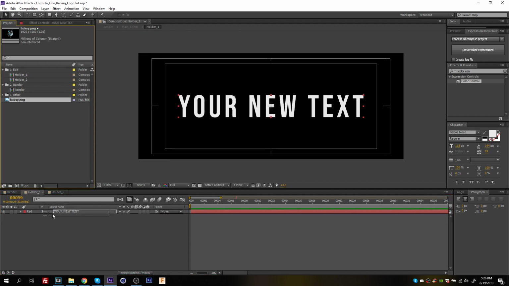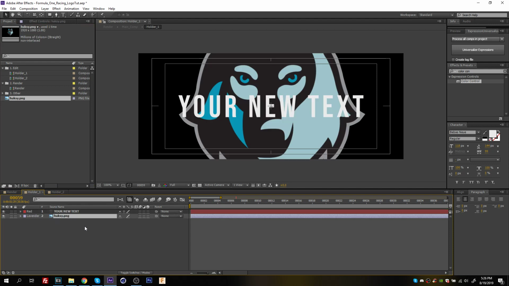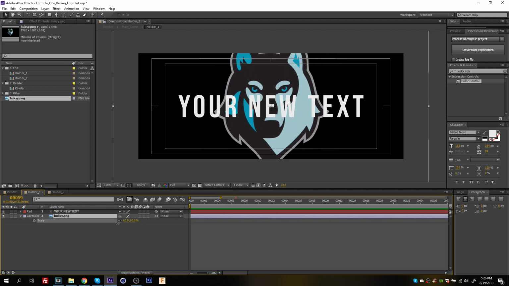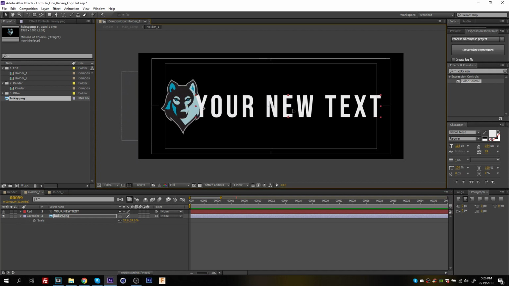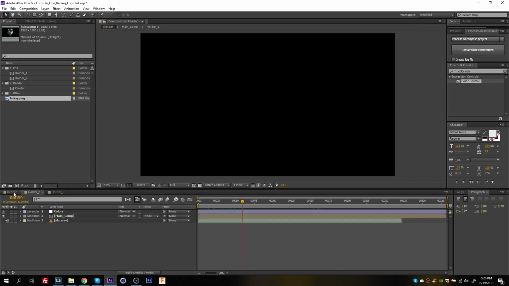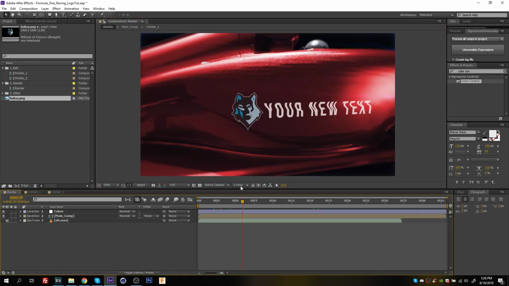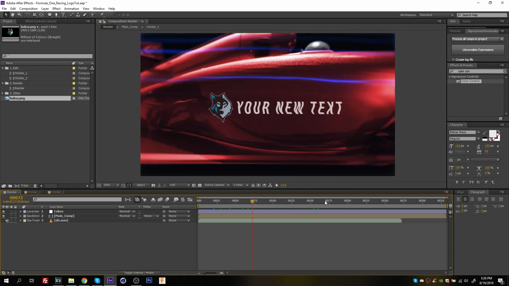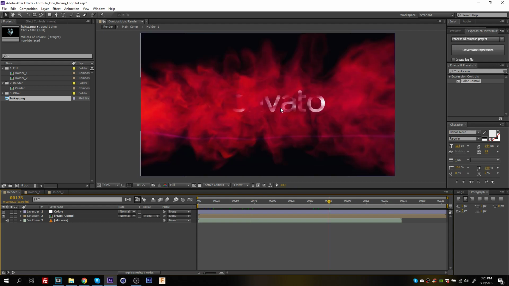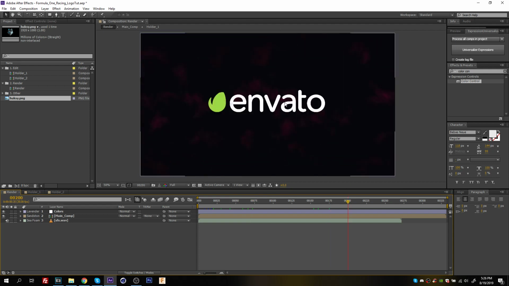So if you drop a logo inside this composition, and I'm gonna go ahead and with this logo layer selected, I will press S for scale and readjust my text here and the logo. So I'll drag this over to the side and I'll drag the text over. And if I go back to my render composition, here you can kind of have an idea of how this works.